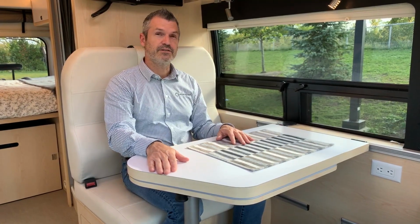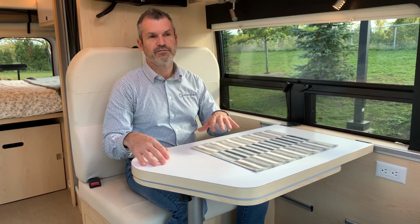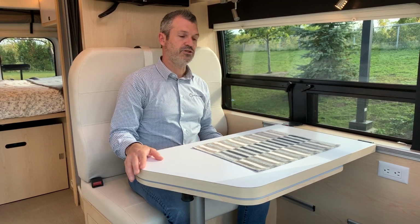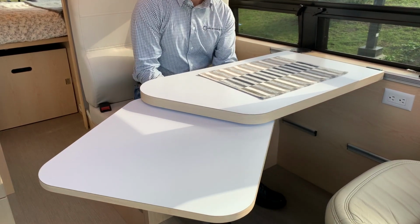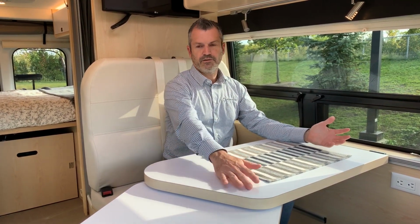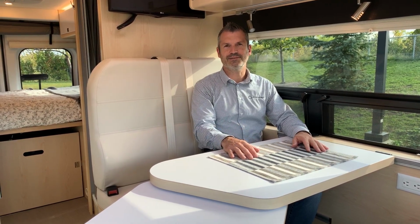One of the changes we did in 2021 is that we cut that corner on the table with an angle, so we want to give more space when we move between the cab and the back area, and that little angle did a pretty good job. Now, we didn't lose any surface on the table, so if we want to be side by side as we're watching TV, or if we want to be face to face for dinner, we can still do that. We have the same surface, and if we want to have guests over and be 4 persons sitting in this area, we can also do this.